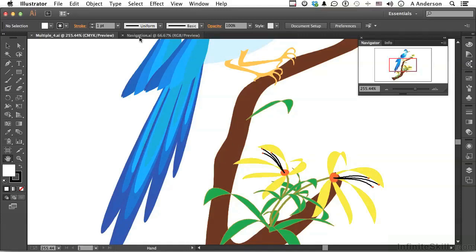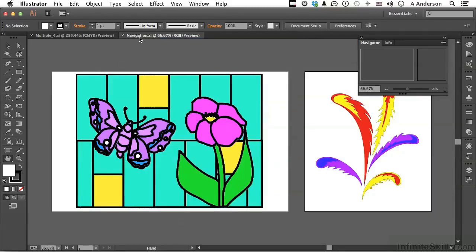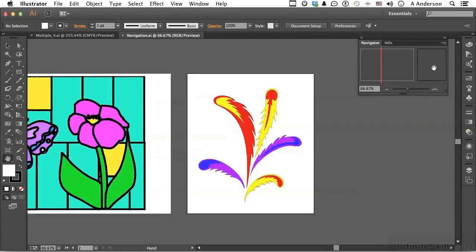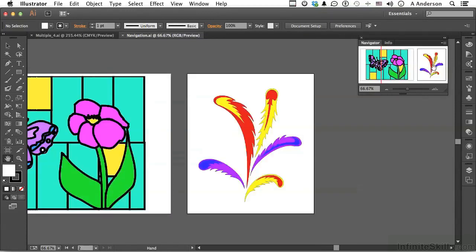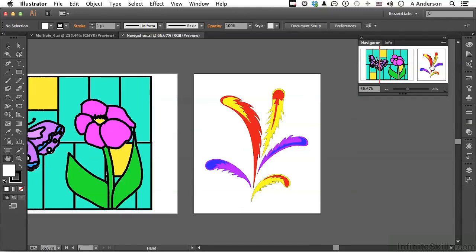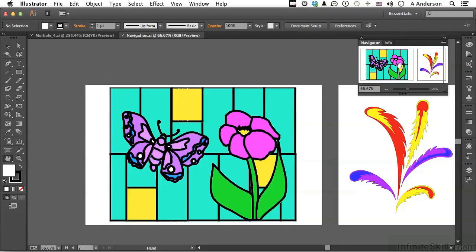Now watch what happens to the navigator when I do. This option right here basically is showing me these two. And up here, what you see, and there it finally came, it took a second to draw it, is two artboards. Now we will talk about artboards later. These are not multiple pages like, say, in InDesign. These are artboards. So I have two pieces of art on two separate artboards, and the navigator will show me both of them. If I click on one, it will take me to that particular one.